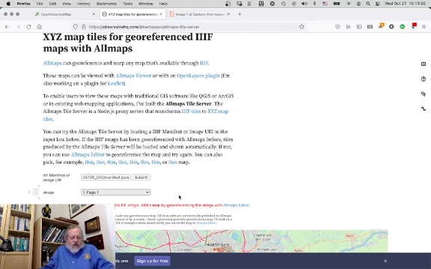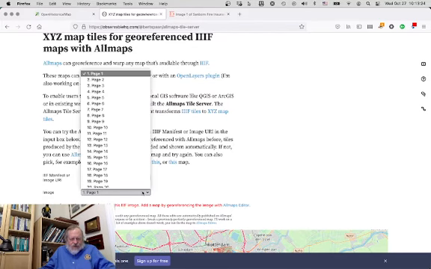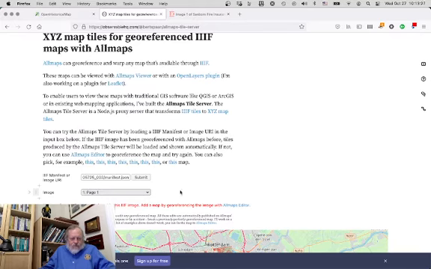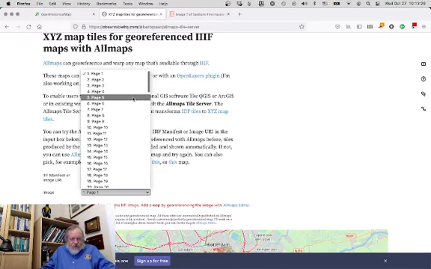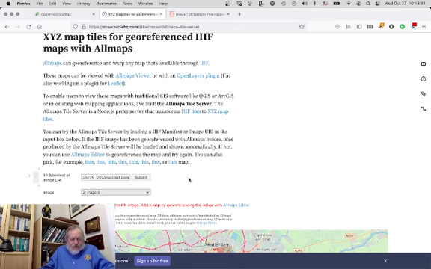Okay, so we get an error. And the error is not really a crisis, because the error is about the fact that nobody has georeferenced this set. So we just click on the All Maps Editor link here when we see that error.